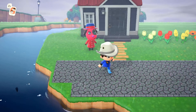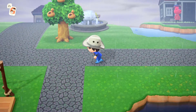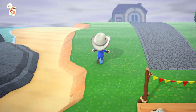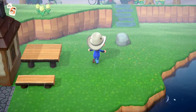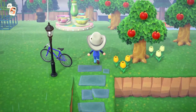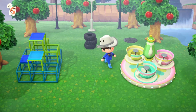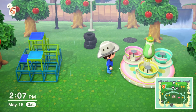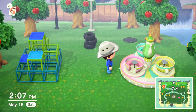Now, you might be saying to yourself: you can design your own island on Animal Crossing New Horizons — you can't do that on Animal Crossing New Leaf. And yes, you're right. But what can you interact with when you place these items on your island? You can't really interact with many of these things; most of them are objects for aesthetics. There are eight seats at the airport, but they aren't used for anything yet, and I really don't know much else to do with my friends on my island.